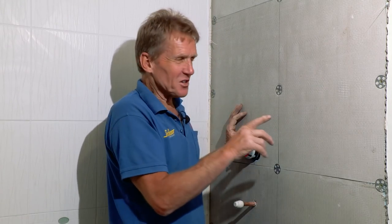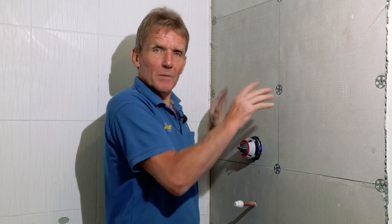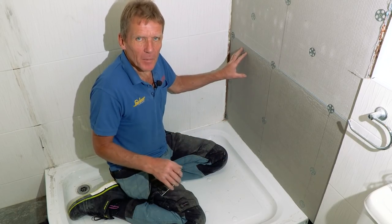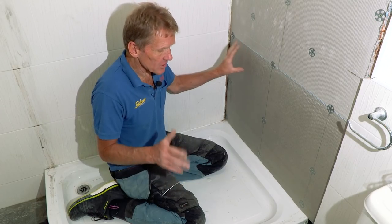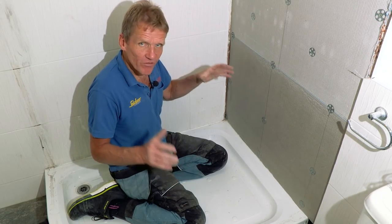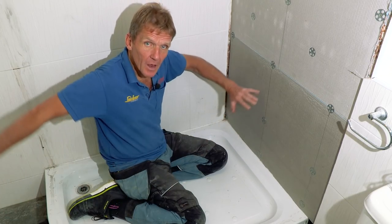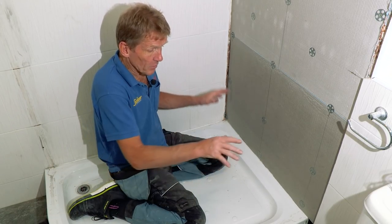And now I'm going to show you the next stage of their solution to make sure that you get a completely waterproof substrate to tile onto. Now, life is just beginning to get a little bit more complicated for me because the customers have just finalized the decision. They want me to take this tray out, put that long tray in and put a new screen in.